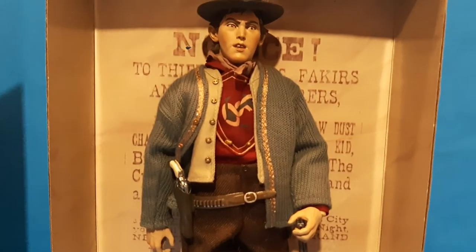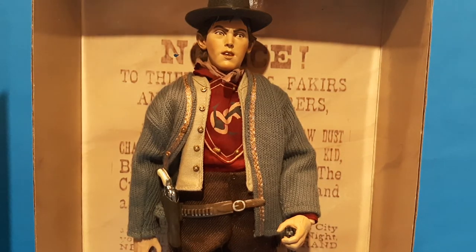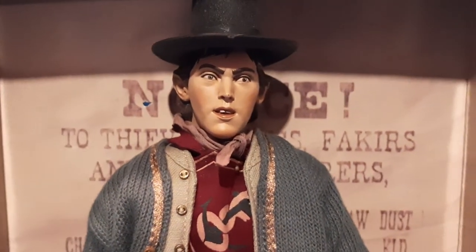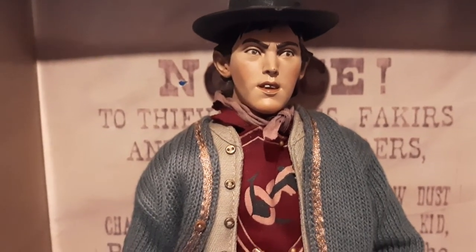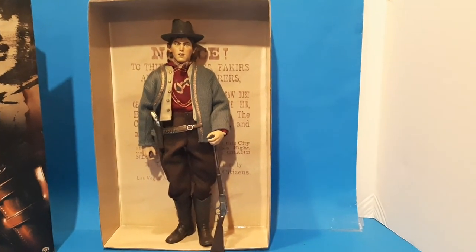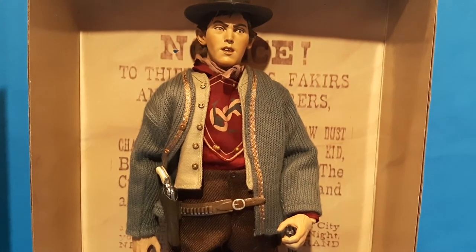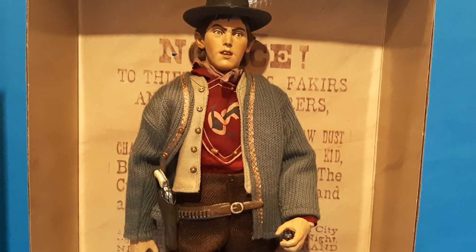So there you have it — he's 2001 but I got this fella on eBay for a ridiculously good price. The rest of them are like a couple of hundred. Look at Billy's eyes and you can see the different shades of paint — they done good for 2001. I'm so glad I got it. The more you look at it, the more it almost looks like a museum piece. I got no gripes with it at all. Even compared to my newer Sideshow and Hot Toys figures, I'm so happy with this one. He's definitely on my top ten, if not top five. If you see him, get him — you won't be sorry. I got lots more videos coming because I got a bunch of new figures. Till next time, be safe, keep collecting. Bye-bye.